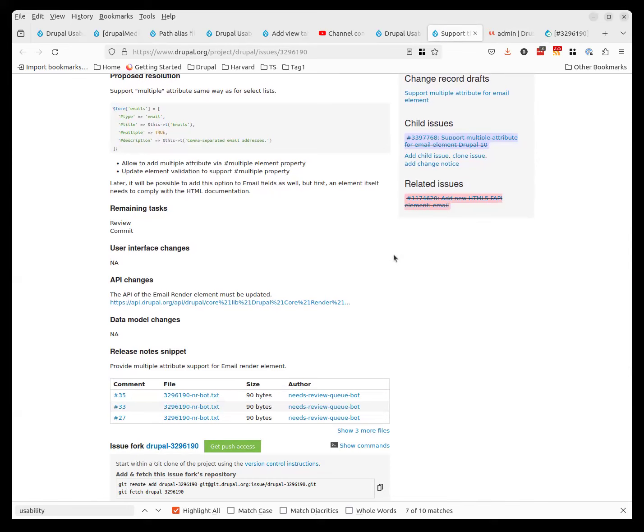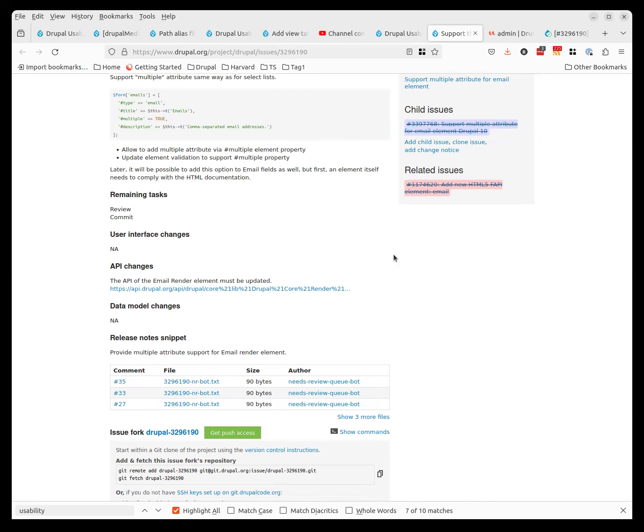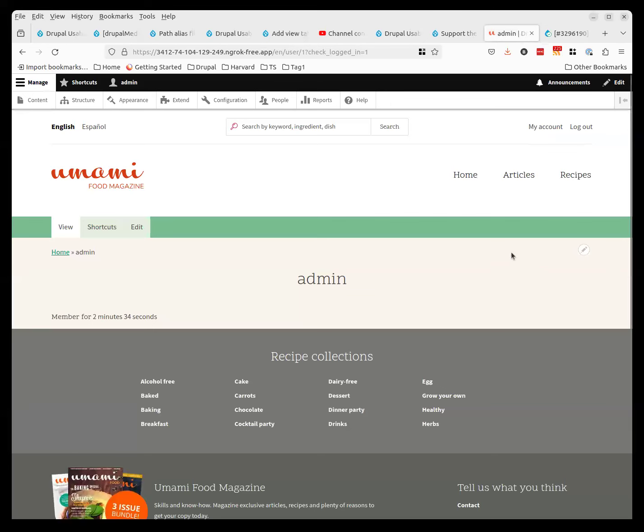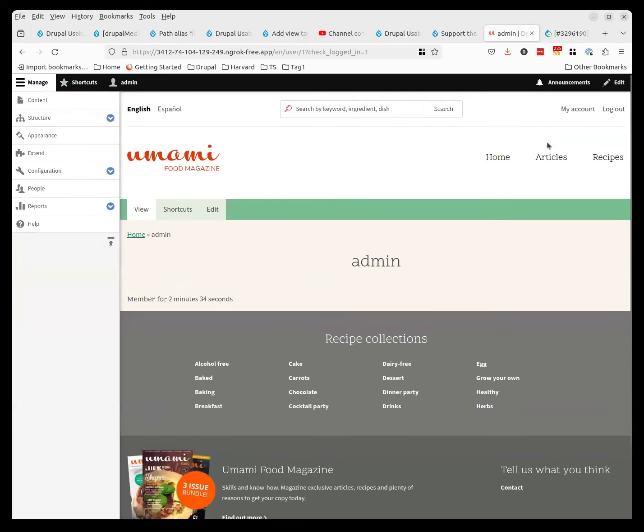I'm not sure. I've only looked at the two strings in question. So let's see. I think I may do a little bit of hacking here.